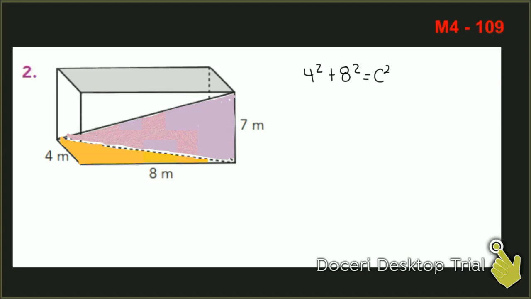If you're partner number 1, you're going to answer this question. So only partner number 1. What is 4 squared, partner number 1? And we should have said 16. All right, partner number 2. Everybody help me out. Partner number 2, what is 8 squared? And we should have had 64 for 8 squared. And again, that's going to equal c squared. We're going to add our two constants up to combine like terms, and 16 plus 64 gives me 80. And that is c squared.